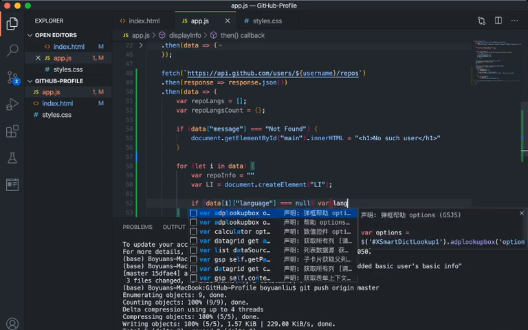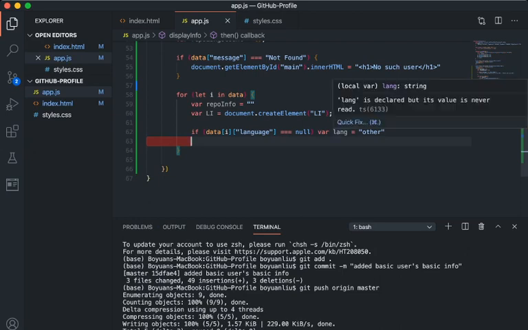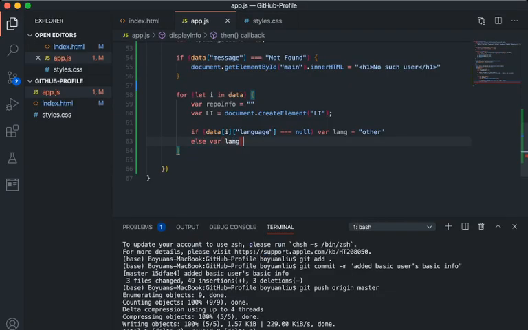This is just shorthand notation for writing if statements without the curly braces, and I think it's one line only. So we set the lang, which is the language, to other if it's null, meaning it didn't detect a primary language used. Otherwise, we will say var lang equals whatever the language is.